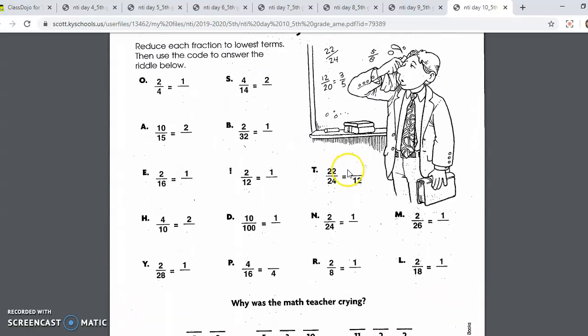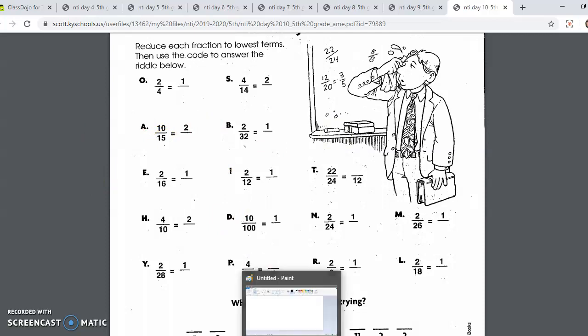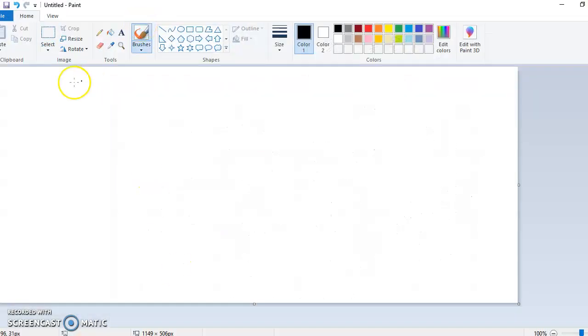Okay, then let's see. This time I have 10/15, and it reduces to something where 2 is in the numerator. So let's look at that one. The other ones are a little bit more simple, I think. So let's see. 10/15 equals 2 over something. Okay, this is kind of like algebra too, so if you're solving these, this is showing you that you'll be able to handle some algebraic thinking. So 10, 2.